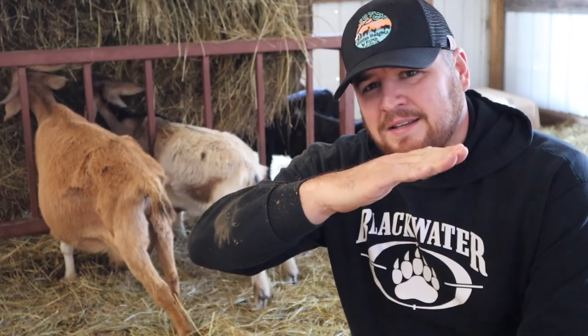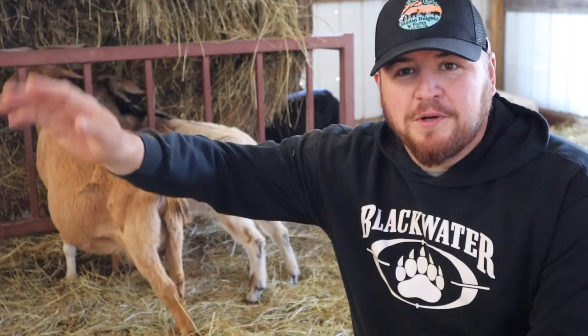But it's supposed to keep the goats out. Now that's going to be the real trick. Anybody out there that knows anything about goats knows they're not really stupid animals and they're not really cowards. So they'll pretty much try anything. If you follow us in some of our older videos, these things will climb up in trees. If a big Oklahoma storm comes through and knocks some of our big oak trees down, sometimes a tree will be laying like this, and those goats are not scared. They'll climb all the way up, 40, 50 foot high in the air, and they don't even care. I had a bunch of brush piles piled up high, and those goats were always up in there climbing around and just being nosy.